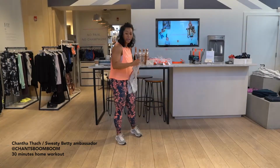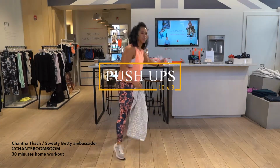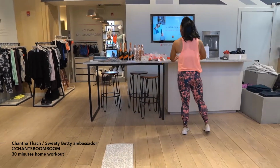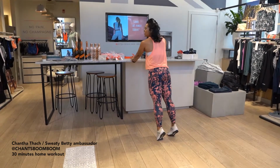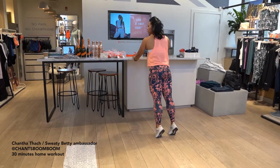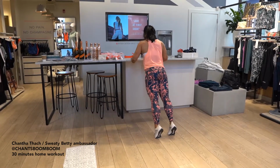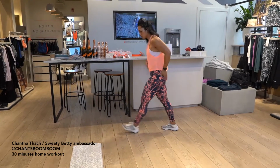Push-ups. So if you can't do push-ups, it's okay. You can do them on your knees or on top of like a counter. So let's start with the regression first. First one will be on top of the counter, plank position. I'm just gonna think chest to bar. Just like that. Make sure you don't dip with your body, keep your plank position, okay?